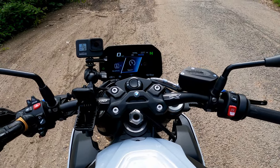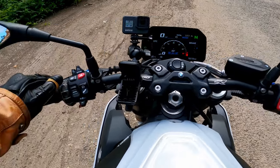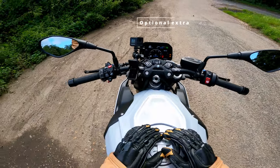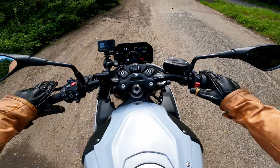I want to go into sport mode. Can I go into that? How do I go into that? Oh yeah, it gives me lean angle. It's got the M Sport foldable levers, which is quite nice. They're anodized aluminium. And it's got everything else. It's got cruise control. It's got your rider modes, heated grips and everything.